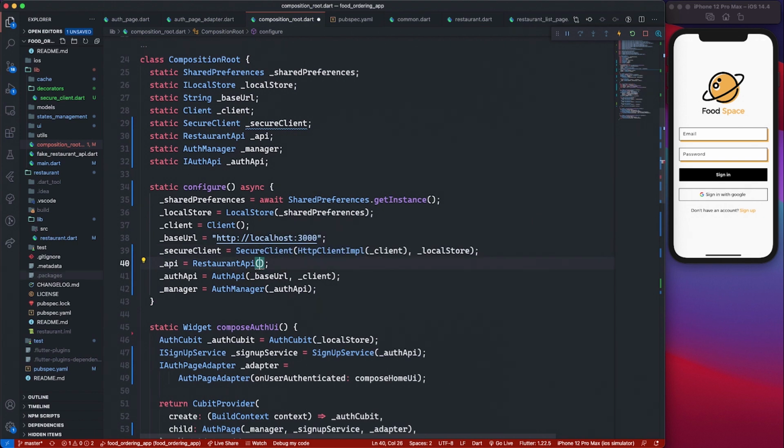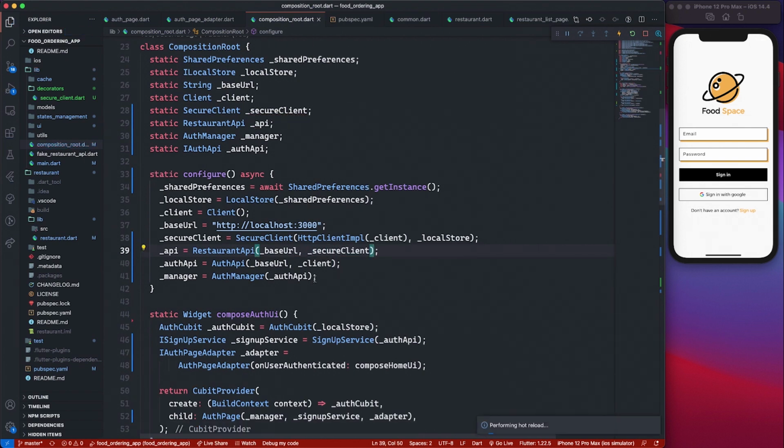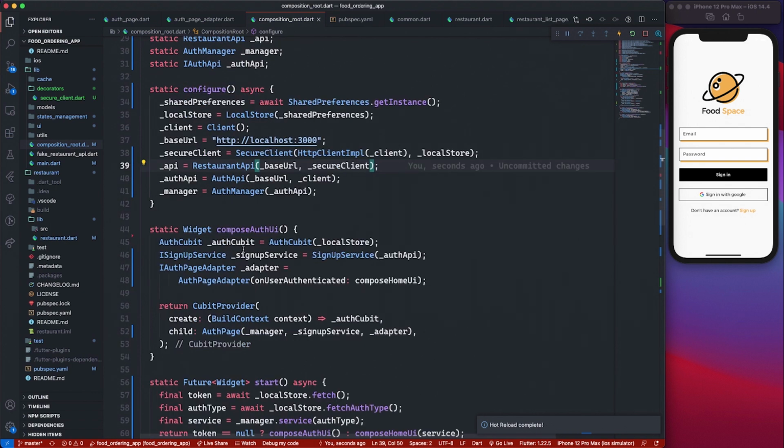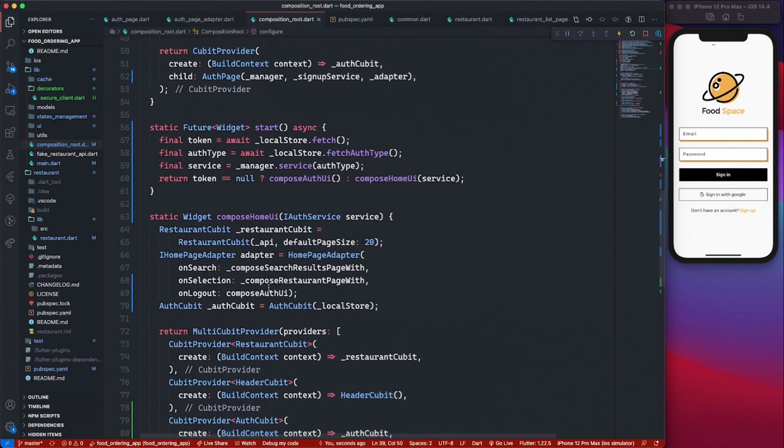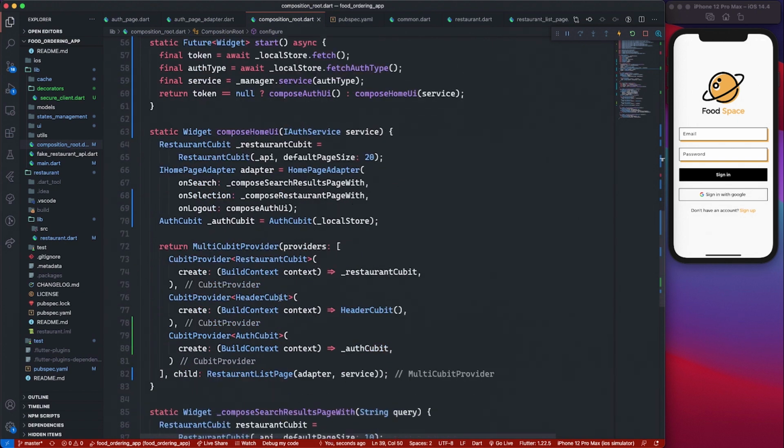Now inside my restaurant API, I'll pass in the base URL and also that secure client. There we have it configured for our home page so that we can fetch restaurants from our backend instead of using the fake.